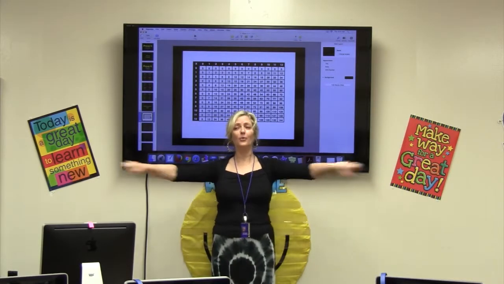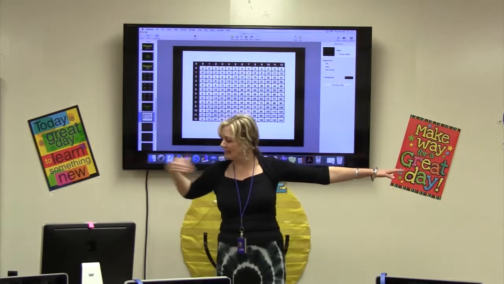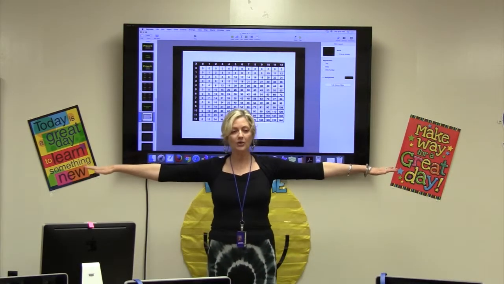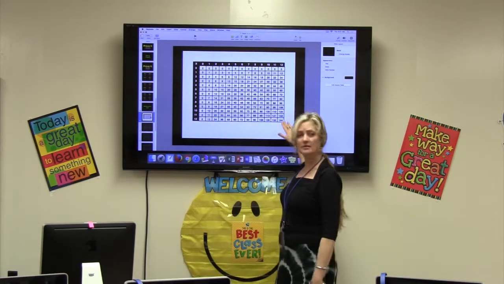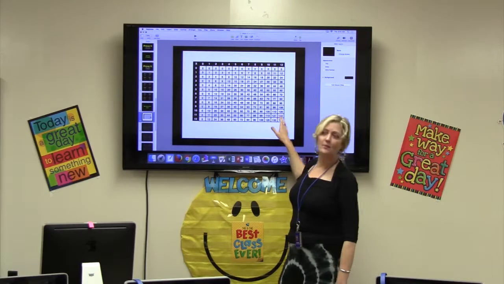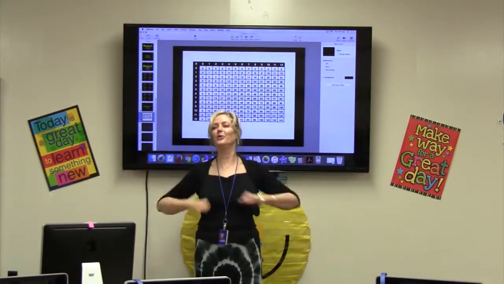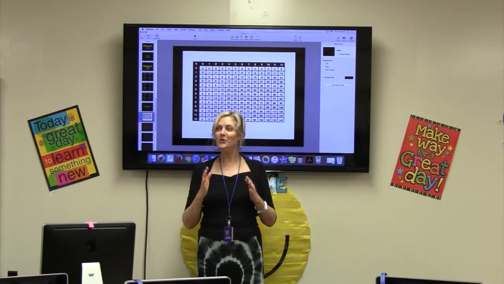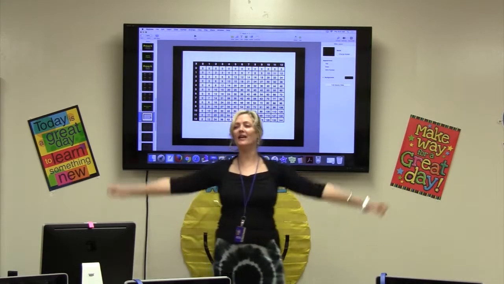First, you count the rows. Do you see that I'm making a row with my body? Do you see that? So that will help you to know which way the row goes, right? Across. Everyone getting that? Yeah. Okay, let's do it again. First, you count the rows, and then you count the columns to make a multiplication sentence out of an array.